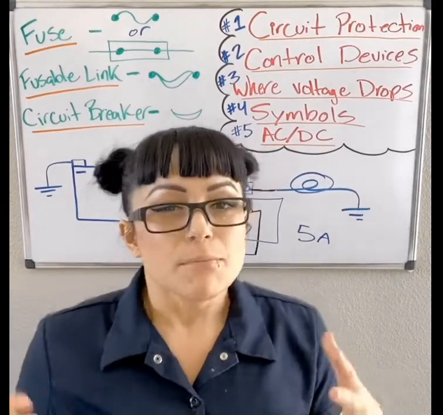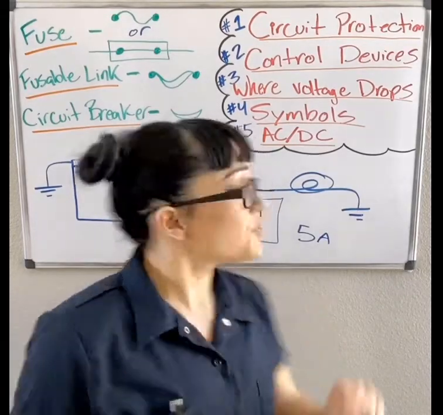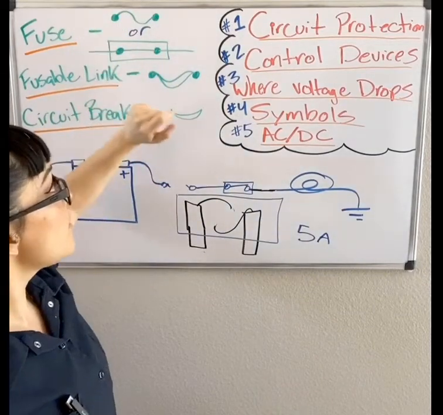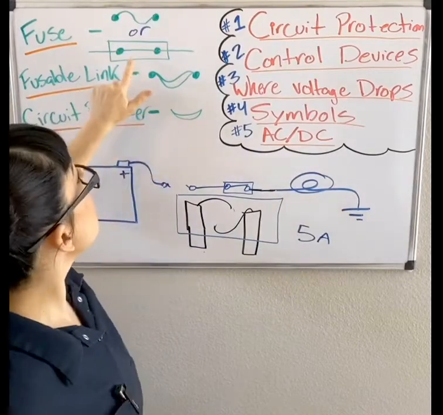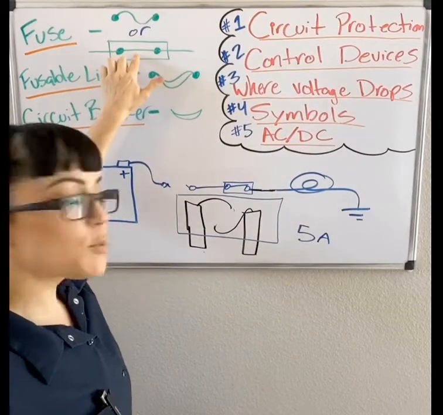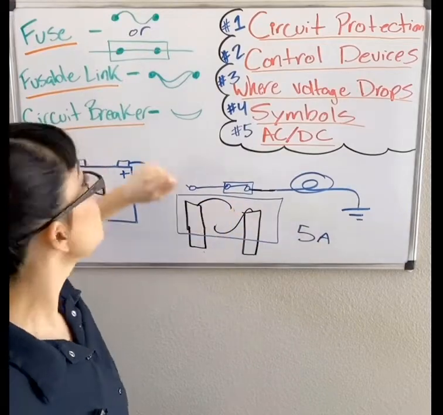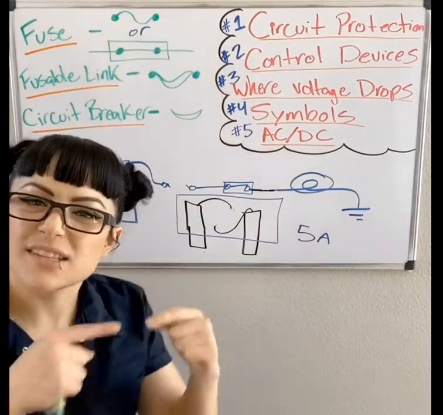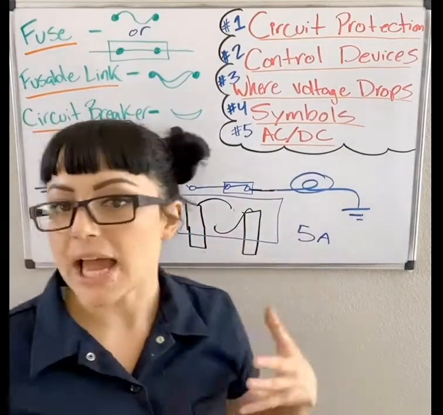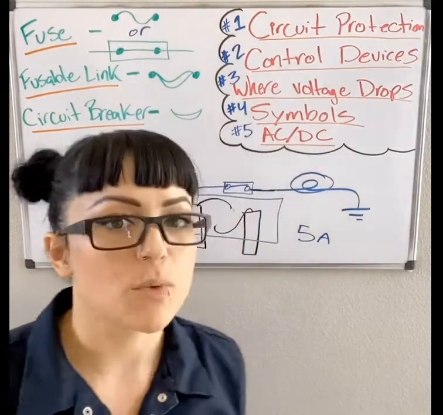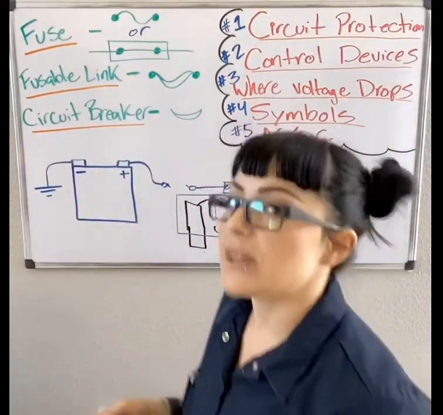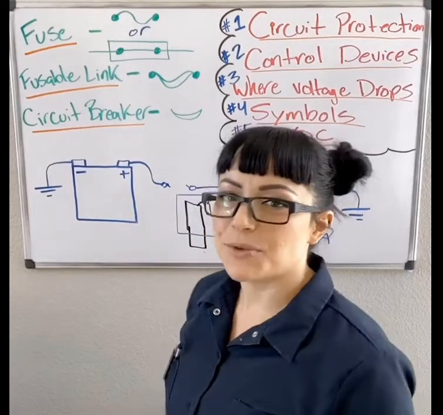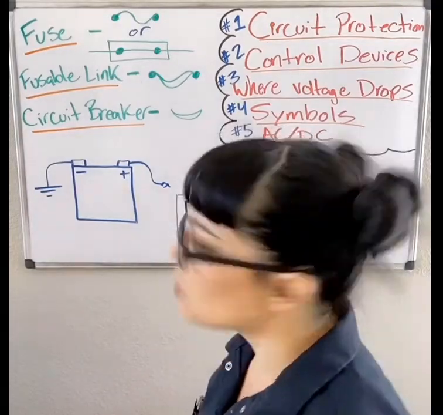Now, most common are the fuses that we use. The symbol looks like a little squiggle line in between two dots, or some vehicle manufacturers in their diagrams like to use, and I don't like using this one because it looks too much like a switch in my opinion, a straight line with a box and two dots connecting. So if you see that, that's probably going to be a fuse as well. Again, it depends on the OEM on which one they decide to use.